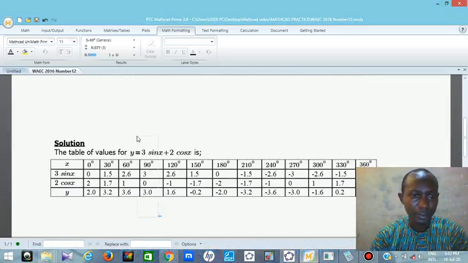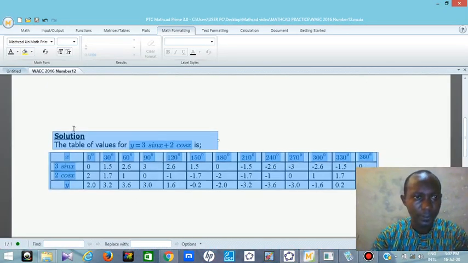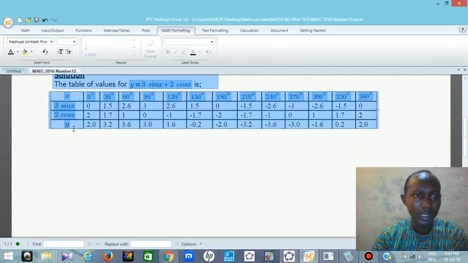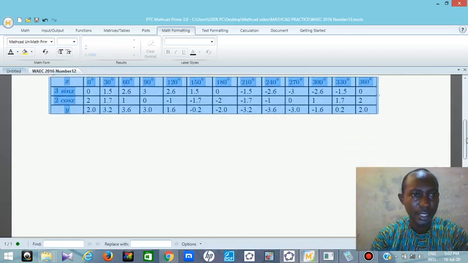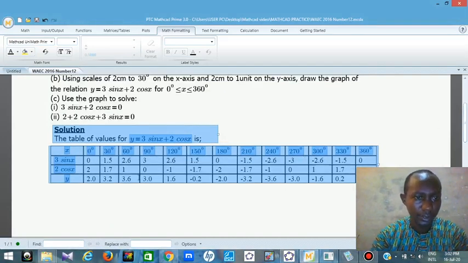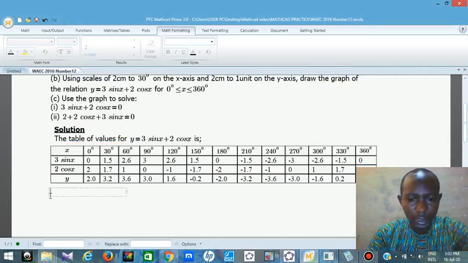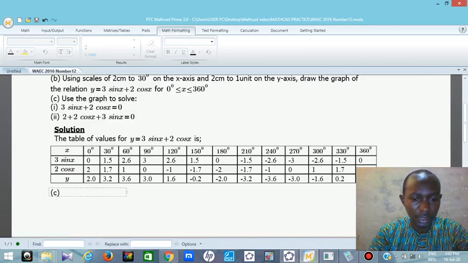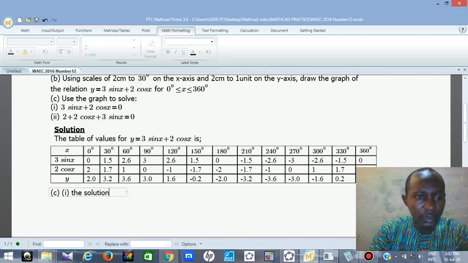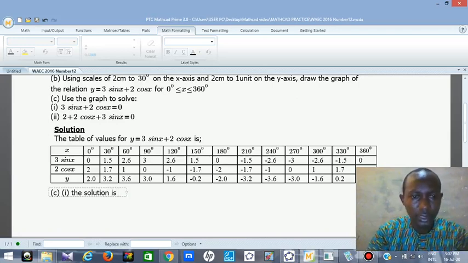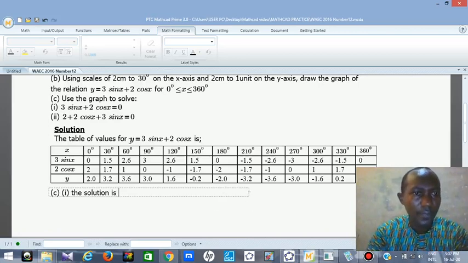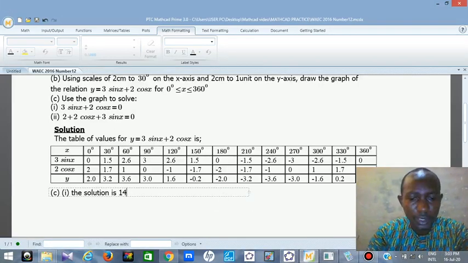Let me move this up, so that we'll get it in your solution page. You write now for the C part. Now you just get your C. So this C we are answering now. You just say C number 1, don't forget, that is C1. The solution for the first one now is, so we have the first answer, which is 149 degrees.